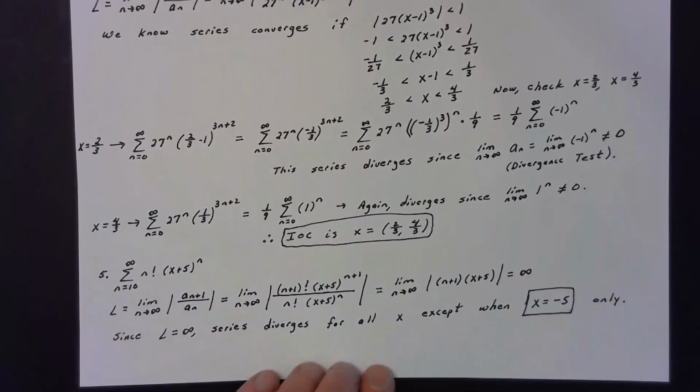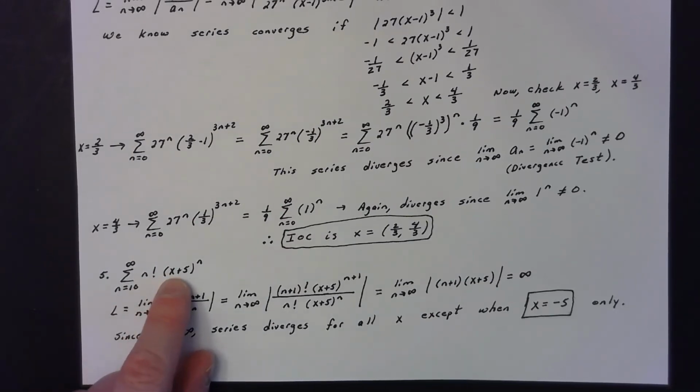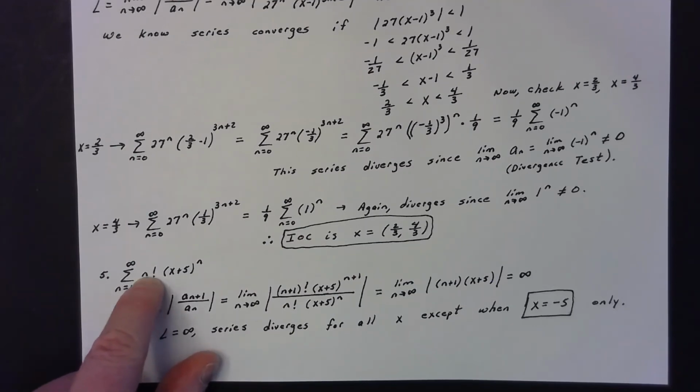Last problem I want to look at with you here. What if I have n factorial times x plus 5 to the n? Automatically here, guys, you should be highly suspect of any convergence in this one, because you're multiplying each term of your function by an enormous value. Please think about what you're doing. You're saying each coefficient of each power of your function is going to be n factorial. So your fifth term, for example, 5 factorial, would already be 120. 6 factorial, 720. So it's getting huge fast.